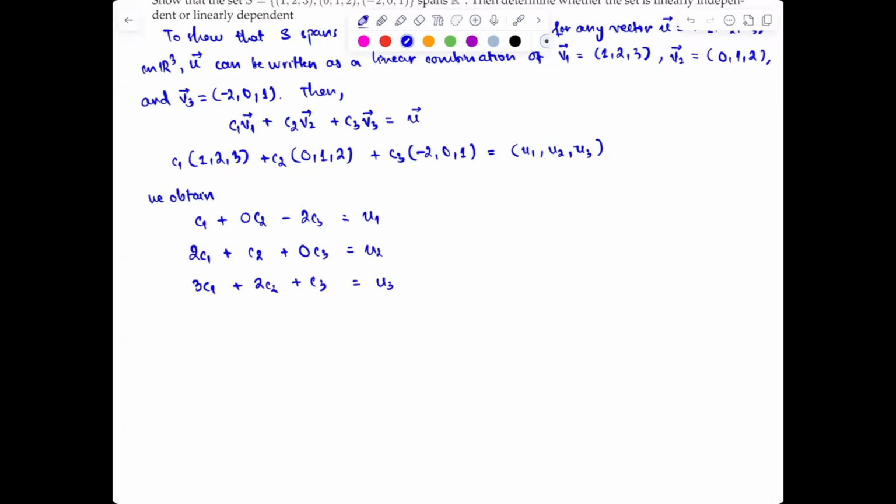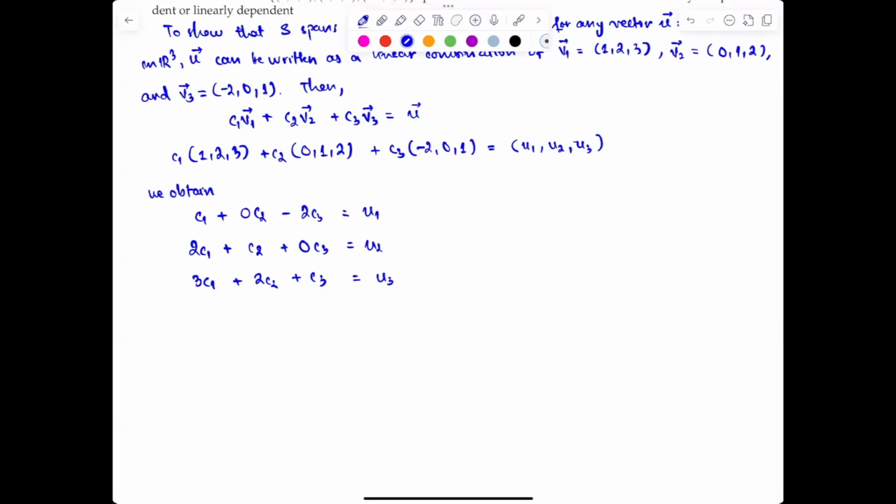Again, this is the issue we have seen before, that is, there's no specific value on the right-hand side of the equations. So you just need to use the coefficient matrix and check its determinant. From here, you get the determinant of [1, 0, -2; 2, 1, 0; 3, 2, 1]. All right, so you need to calculate the determinant of this 3 by 3 matrix.